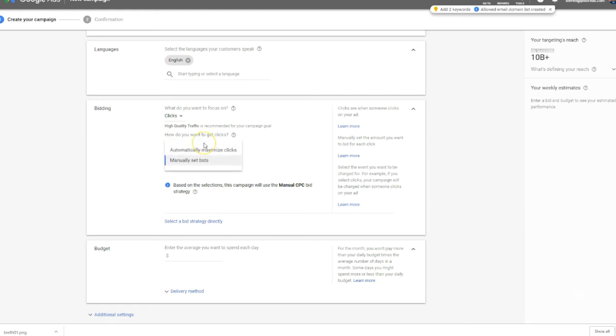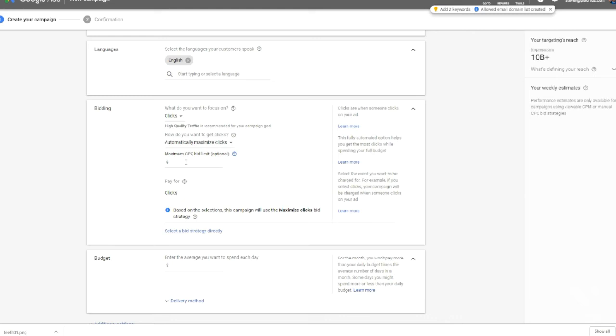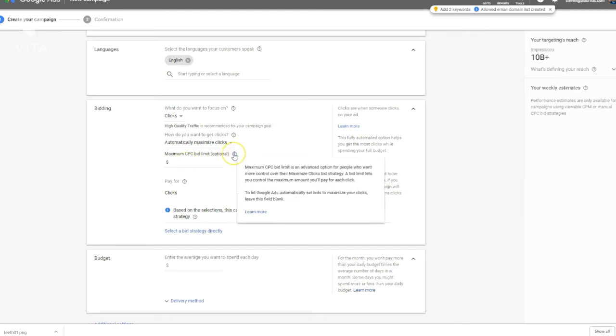If you wanted to, you could manually set bids. I'm going to set it to automatically maximize clicks so that we're allowing Google and its algorithms to do all the work, and we're going to just see, after running that for a while, if we're happy with the results that we get. If we're not, we can always change it to manual. But let's trust Google, the almighty Google, and their algorithms for a while. And we're not going to set a CPC bid limit because this is our first campaign for this product. Again, make believe here. And we just want to see what happens first, and then we'll adjust bid limits or manual bidding later on if we want to. But if you wanted to, you could set this at $1, and as you can see here, it won't go beyond that bidding per click.